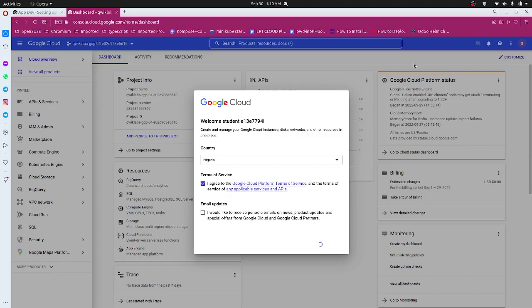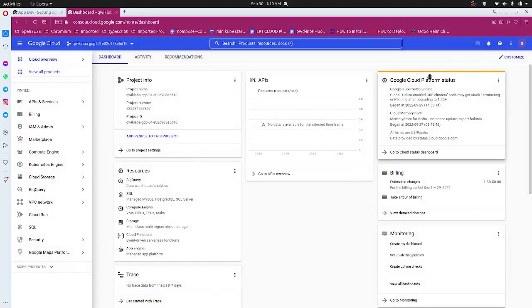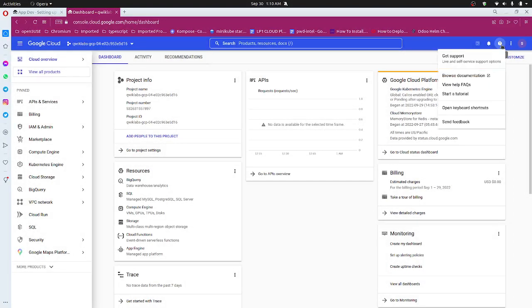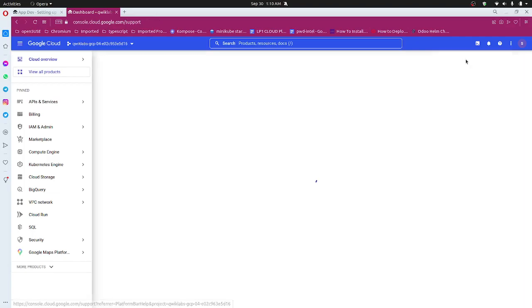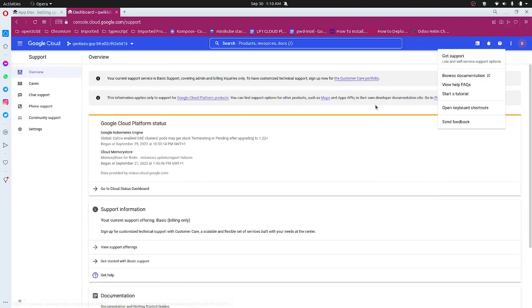Okay, so the chat might not be working, so you can't instantly ask for help. Okay, so it says here live and self-service support options. Let's see what is available to us. Okay, so actually it's changed. Oh, okay, so all right, so this is what's available.